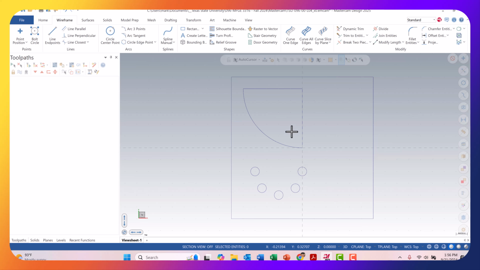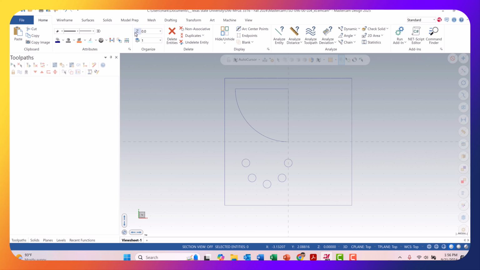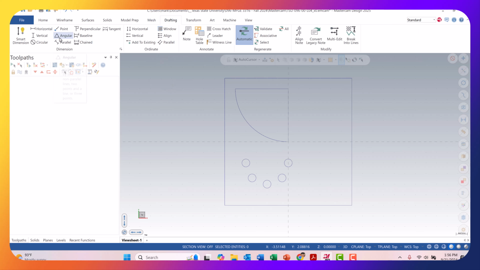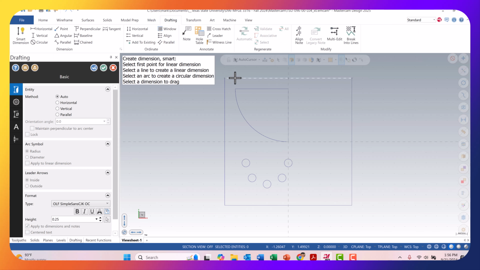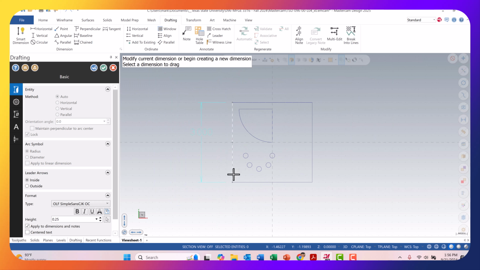So I'll let you figure out the rest of them. You'll have the circles as per the handout. And when you get all done, you can go back here to home. So go to home, and you can do, well, you can do two things. You can go to drafting, and you can put in a dimension just to check visually to see that you got the right number. So there's 3, and there's 3 there.